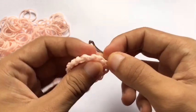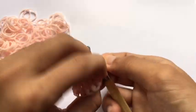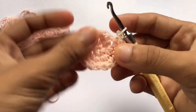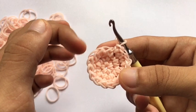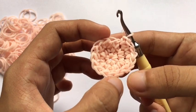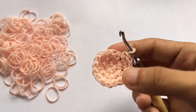And after you are done, you're just going to take your C-clip off and put it to the band that's on your hook. And let's count if we have 18 stitches. 1, 2, 3, 4, 5, 6, 7, 8, 9, 10, 11, 12, 13, 14, 15, 16, 17, 18.